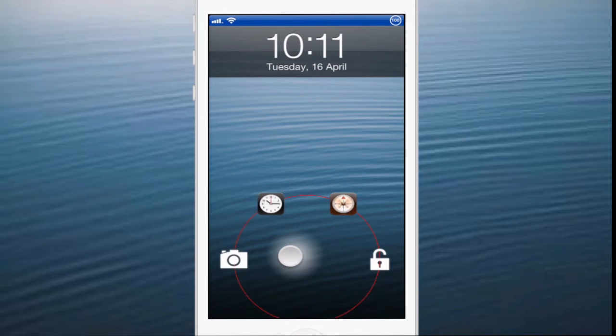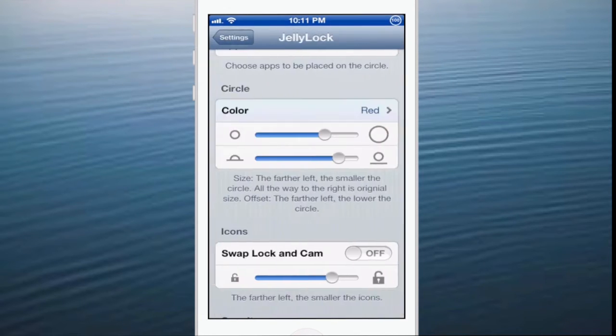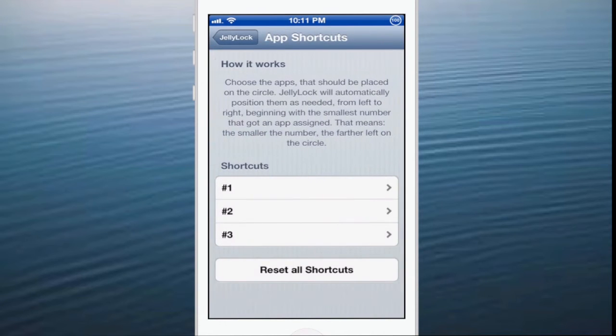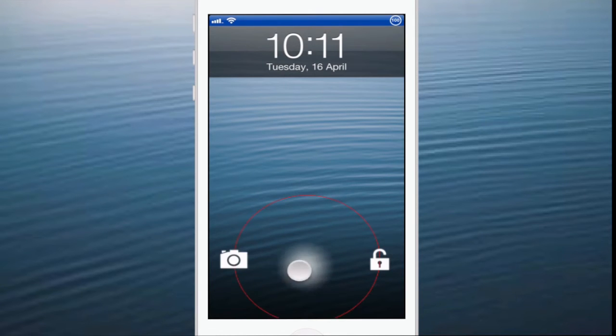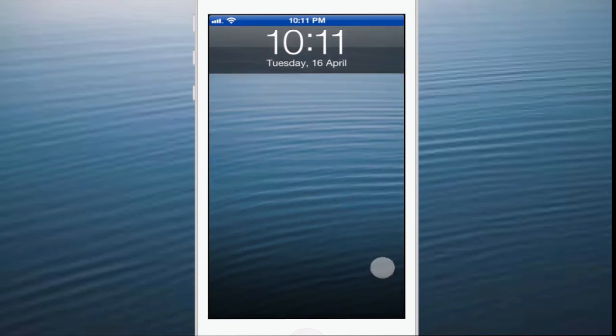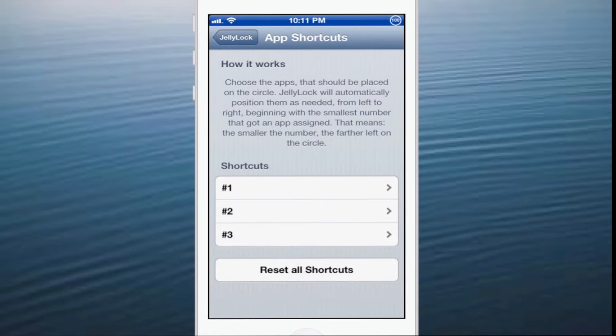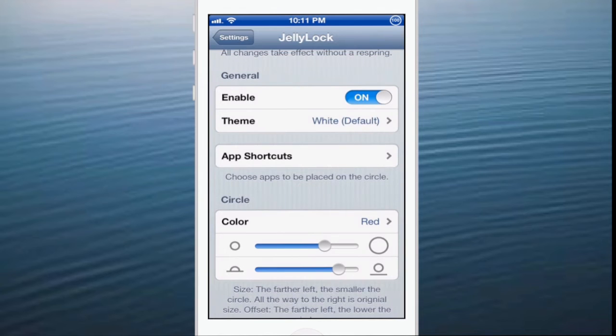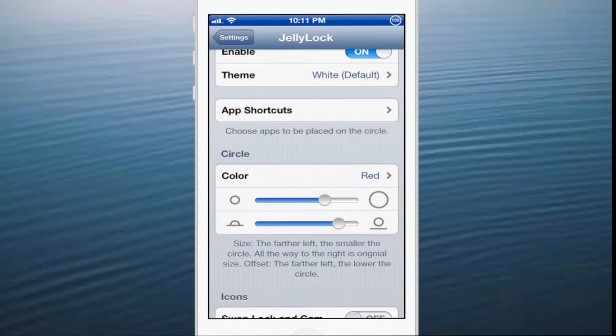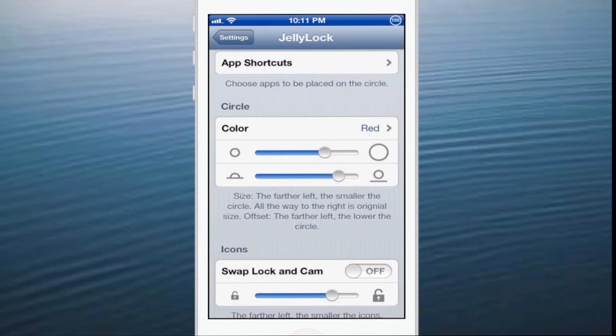Now you don't want those apps. You can set everything to default just by going to app shortcuts and reset all to default, and now you see you don't have many apps. But why didn't the red one change? Because it only applies for the app shortcuts and not for all of the options. Only for app shortcuts. Now let's go to the color. Yeah, it's over. Now you can set the radius of the circle, how long the circle should be.